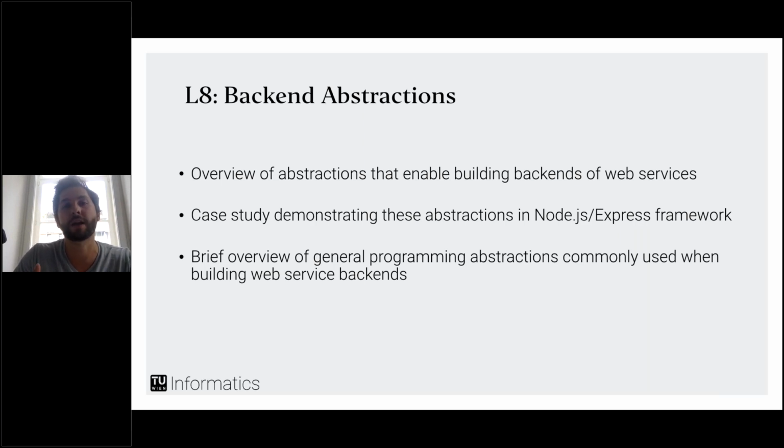Express, I want to show how these abstractions are actually implemented and how you can concretely build web services within Node.js and Express. And as a last point, I also want to show some more general programming abstractions that are commonly used in those backends that can hopefully help you also with implementing the assignment.